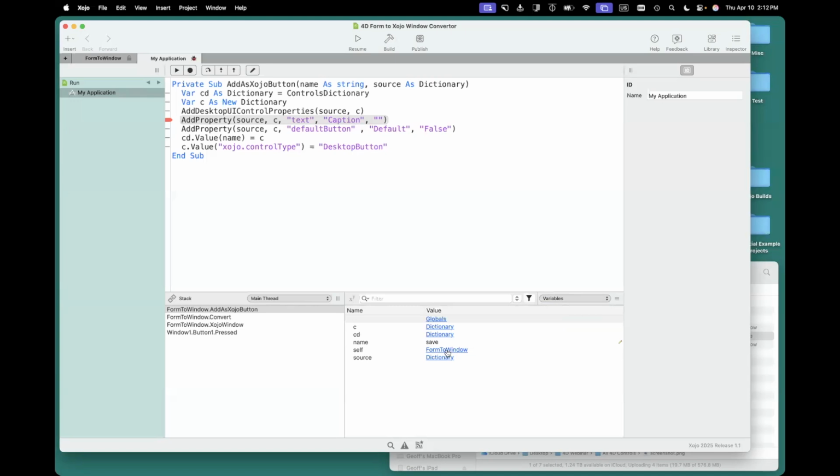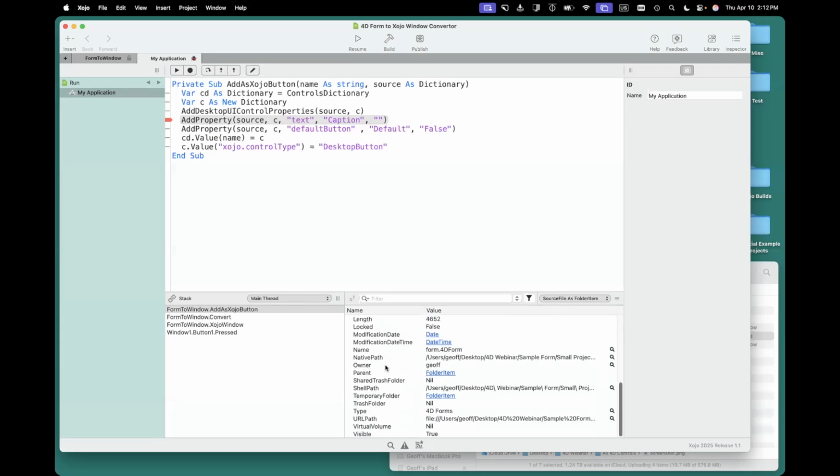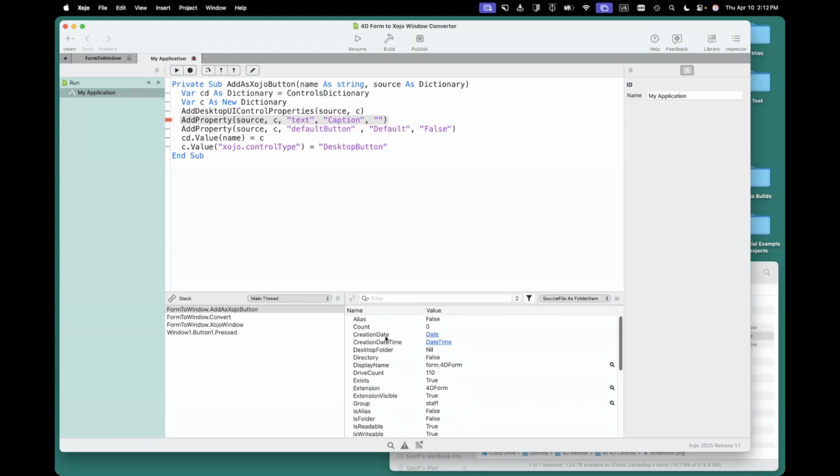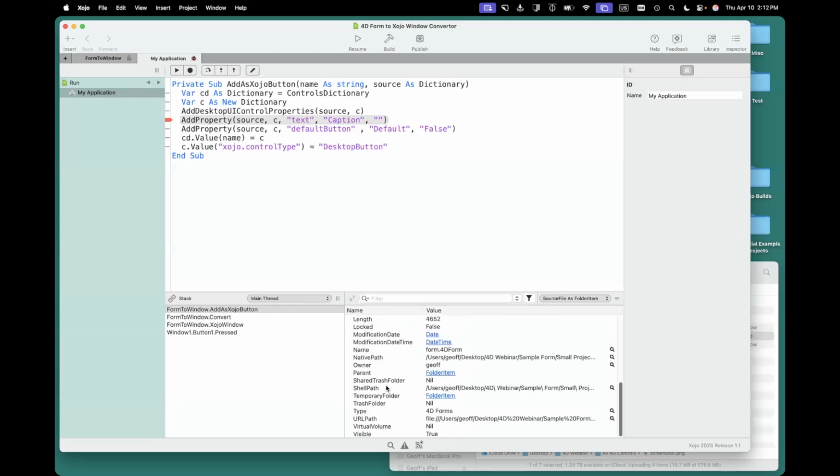If I go to form to window, that's the big class I created to do all this magic. And for example, there's the source file. That's the 4D form. That's a folder item, which represents a file in Xojo, and I can see all of its properties, its creation date, and if it exists or not, and its path, and all that stuff.